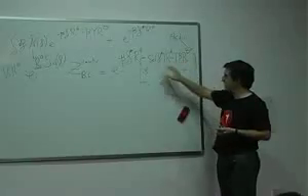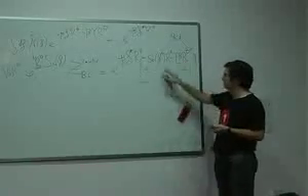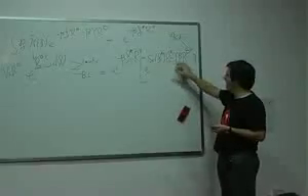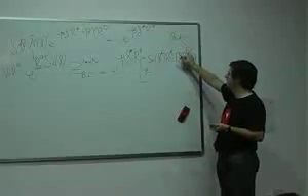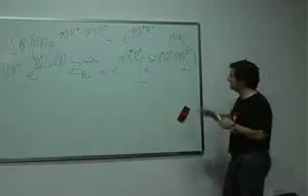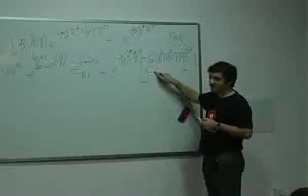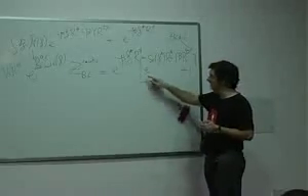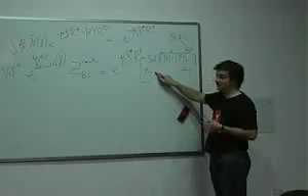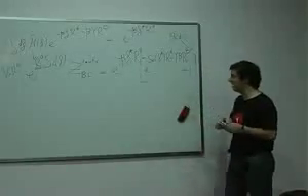When r is small, this term is much larger than this one. But when r is large enough, this term will be larger than this one, just because here I have a d and here I have a d minus 1. So this term will be much smaller than 1 for small r, and much larger than 1 for large r. And there is a crossover length that you can compute.